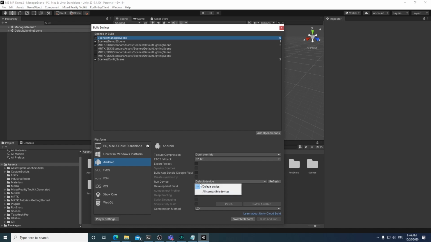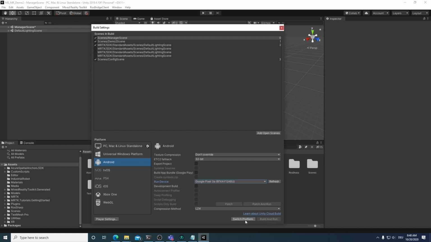Now, typically, you will first not see any devices here. To see them, you will first have to go over to your smartphone and enable USB debugging. Navigate to the developer options on your Android phone and enable the USB debugging option. As soon as you've done that, you can again plug it into your PC, hit refresh here, and then the drop-down list should contain the name of your smartphone, which you can now select.